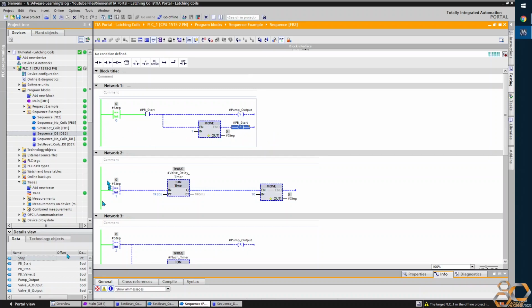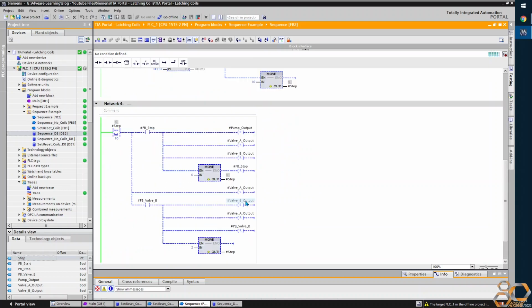So we're waiting for the push button to start, and then we'll drop down to this rung, or network, here. After 20 seconds, we will jump to step 10, which is down here, where we are doing some stuff around opening valve A and waiting for other events, whether the push button for valve B has been pressed or whether the stop push button has been pressed.